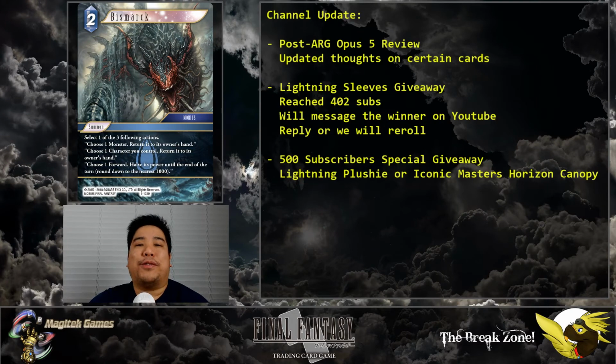Bismarck, one of the few summons where you only get to pick one selection, one ability. But being able to return your character to your hand, or reduce the power of a forward by half rounded down, meaning a 9k would now be 4k, for 2 cost, is good. But guess what? It's a 2 cost like water summon, and if you have a 2-drop Yuna backup, then Bismarck is a 1 cost, and at that point that's an amazing play.